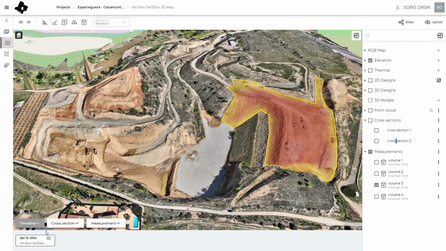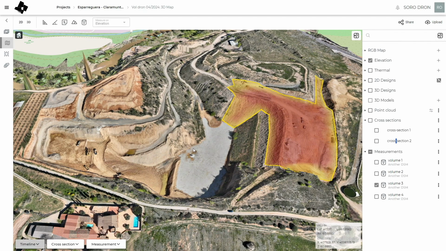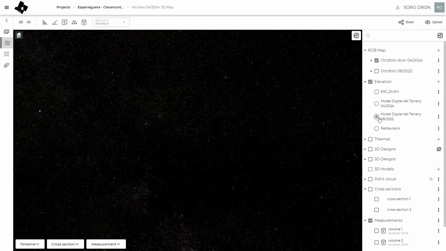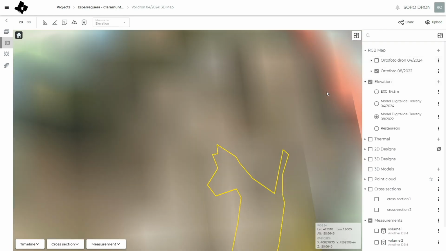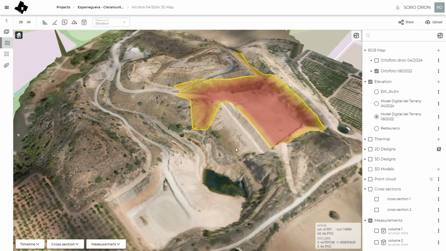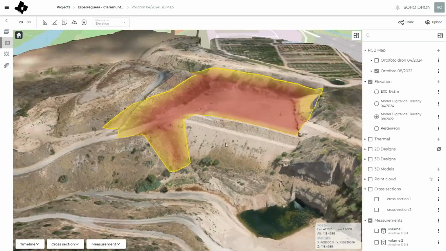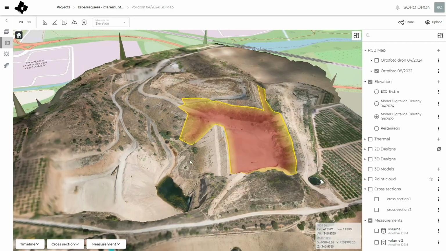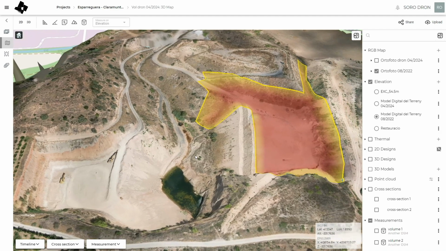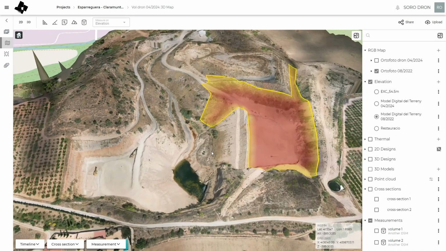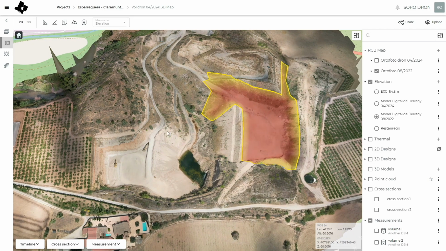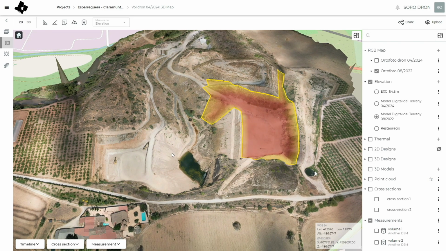I know that you can do it in timelines, but I like to directly change here the digital elevation model and the orthophoto. So now I'm checking the same difference volume, but looking to the past or to the present. In this way, I really like this application in order to share the data from the quarry.